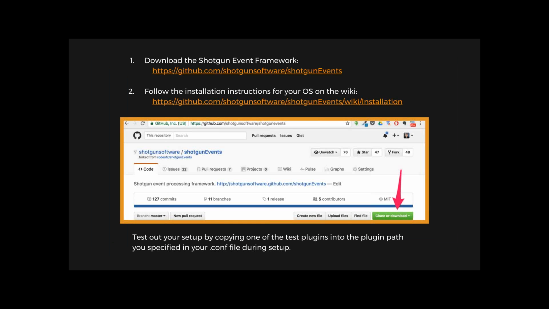We're now going to talk a little bit about a system that's a bit more automated. What we're going to look at is what's called the Shotgun Event Framework. This is a framework that was developed quite a few years ago by one of our colleagues named Patrick Boucher. He did this while he was actually a client of ours at Rodeo in Montreal, Canada. And they came up with this concept where we have all these event log entries that are tracking every event that happens in the system. Let's now take that information and act on it.